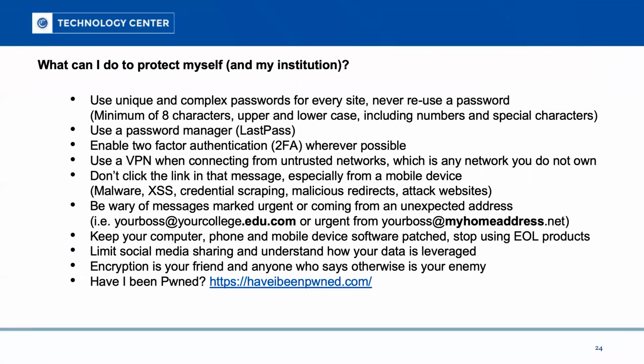If you're involved in research and are traveling to China or Russia for work, you need to raise the bar even higher and carry a burner phone or a burner laptop. These should be fully patched and imaged with only the bare minimum software needed to do your job while overseas. When you get home, copy your documents off to a secure location and then re-image the burner device. Do not connect a burner device to your local network when you get home, and change any passwords you used while abroad.